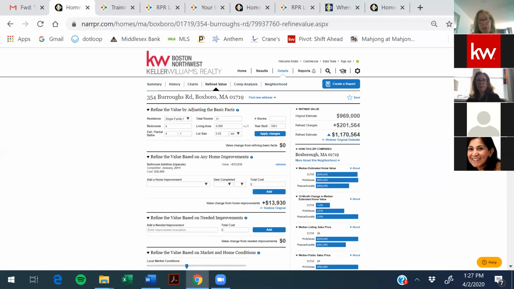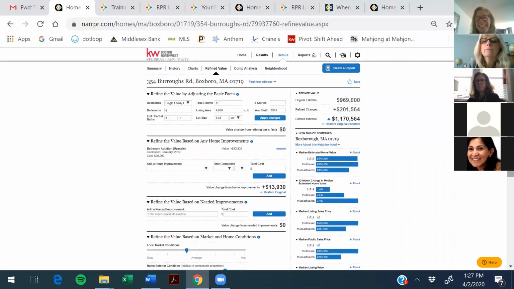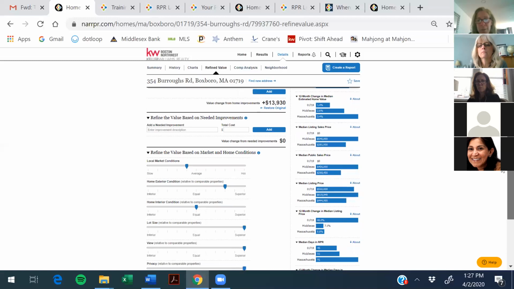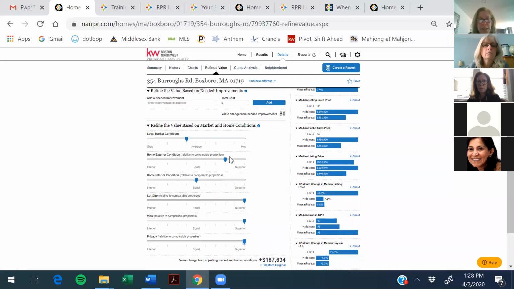And because of the way this lays out, I already know. I mean, I listed the house, it's worth what they're getting, and I listed it at 865, I think it was, right around there, sorry, 885, and they're going to come in right around there. So again, if I need to validate that, I can use this to validate my numbers and what I know. But like I said, this is great up here where I can actually put in information and put in the bathroom cost 25 grand. So all right, that's going to give them 13 in value. The place that I really struggle with is this.